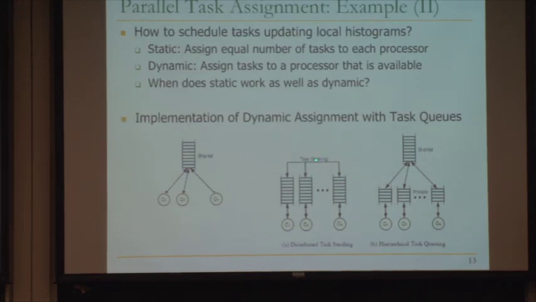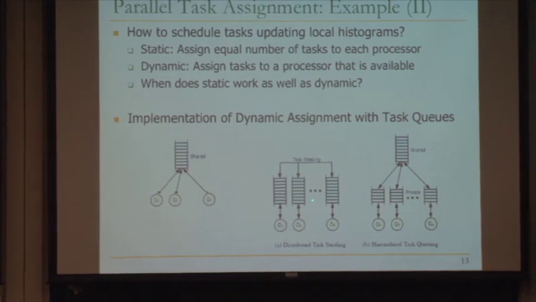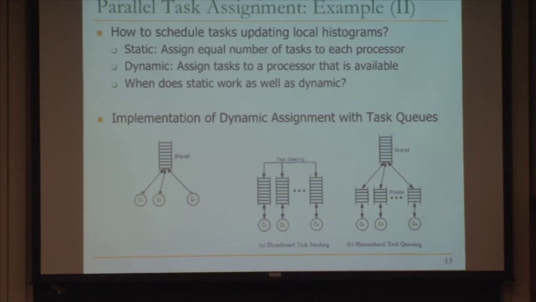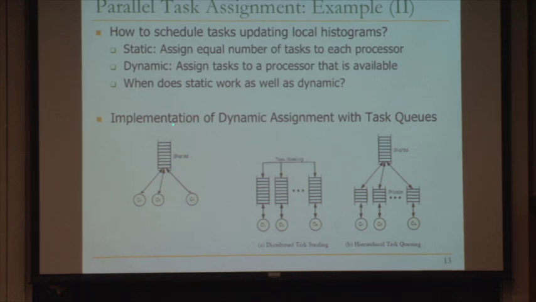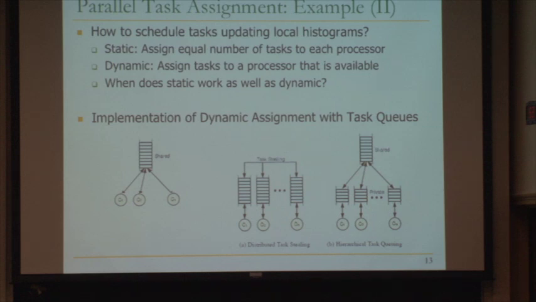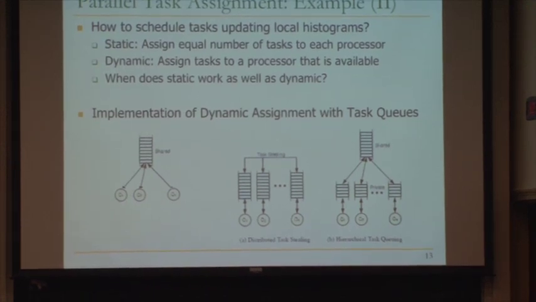Task stealing is one way of doing this, and it happens in this kind of distributed queue system. Obviously, there are overheads associated with it. So which one is better? Is this global queue better than this distributed queue? Here, you don't need to steal tasks. Yeah, it depends on the problem, I guess that's true. Which one is better on average, you would think? What would your gut feeling indicate?